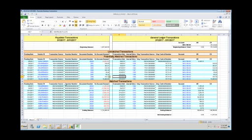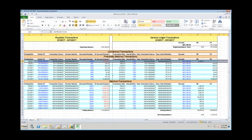What I'm seeing here is on my left-hand side, everything from my accounts payable subsidiary. On my right side, all of my general ledger transactions. It matches based upon the transaction source, the voucher number, and the amount. So in this first line right here, this is potentially matched because the source and the voucher number match up, but the amount did not. So something changed with that transaction somewhere along that posting process.